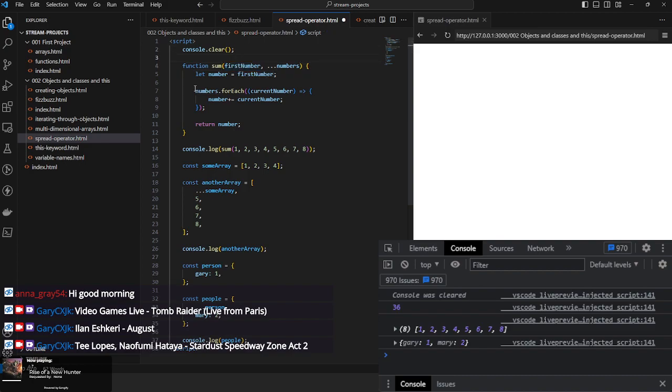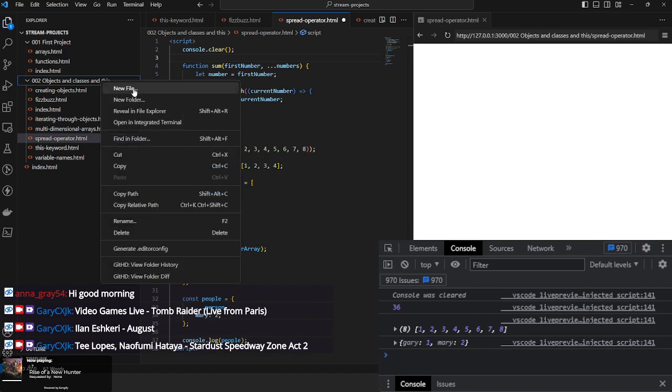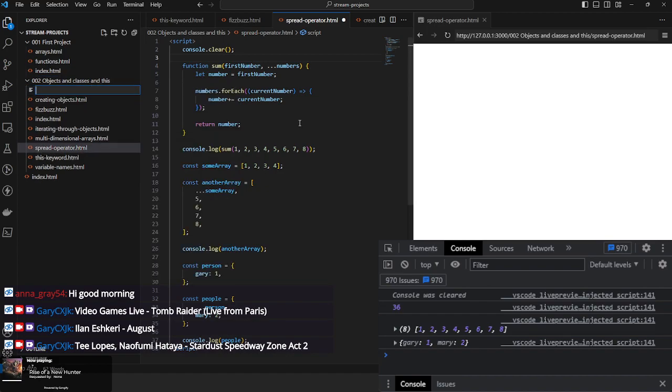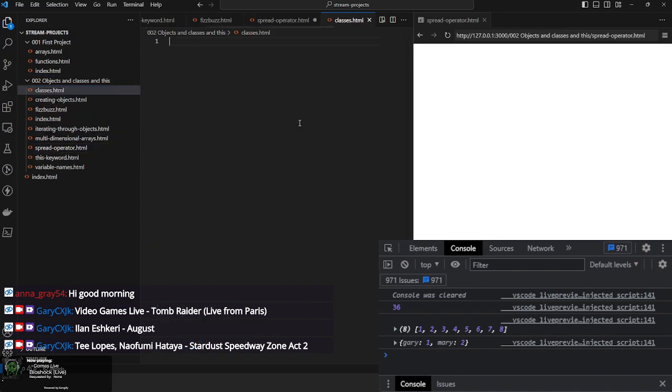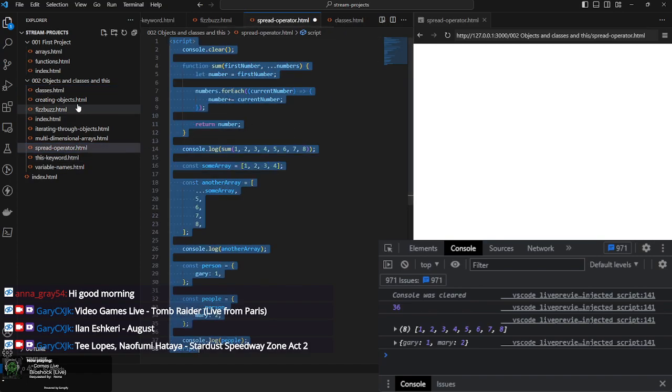Yeah. So now let's go to the last thing I want to handle. Well, maybe not the last thing, because there's also something else I want to do, but we'll see if I still feel like doing it. So let's go to classes. Let's just use the spread operator one.